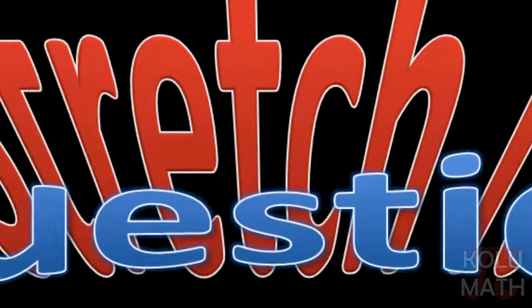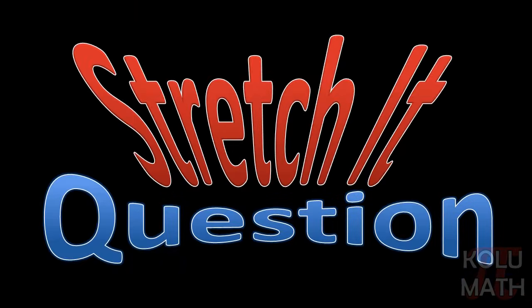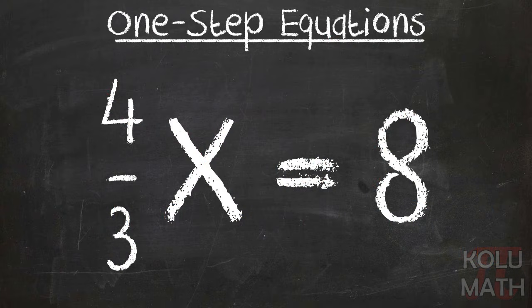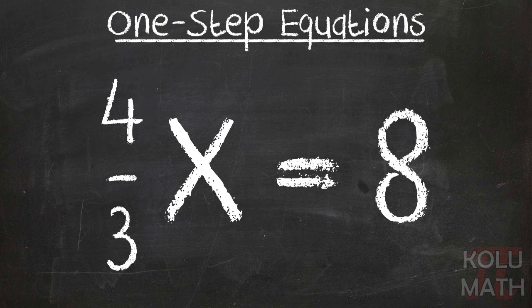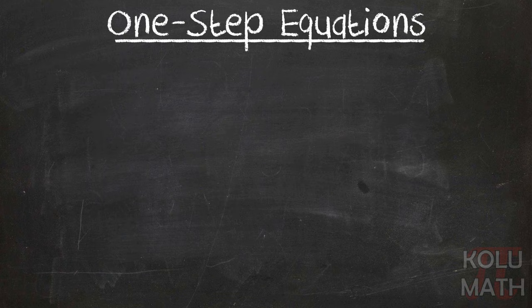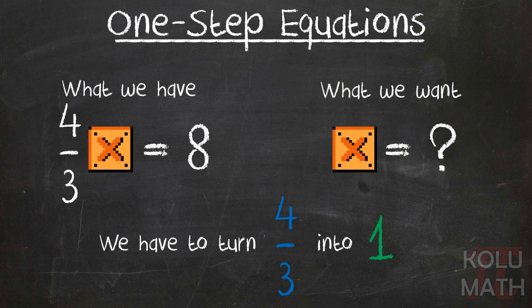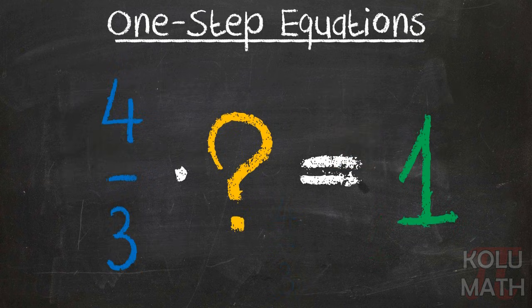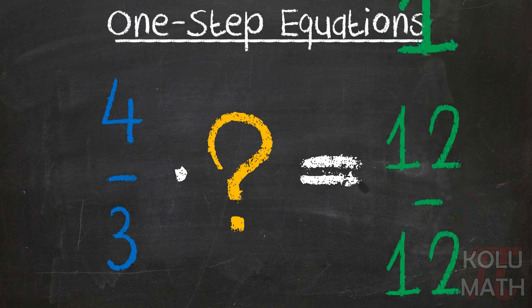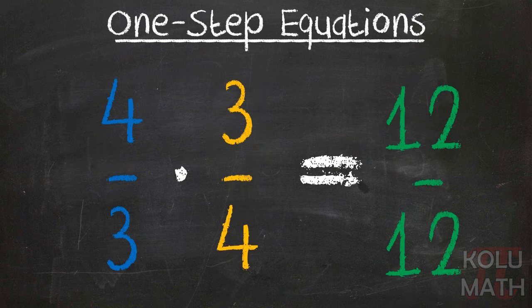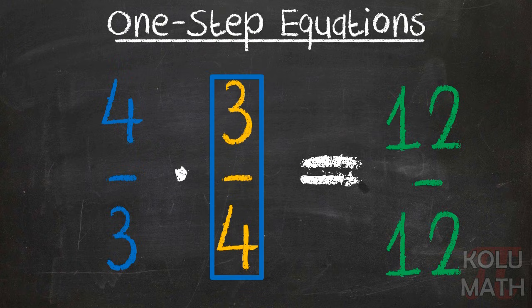We've covered a lot of different kinds of one-step equations here. Let's do a stretch it question before we finish up. 4 over 3x equals 8. Well, that's a little different. That fraction's a bit scarier than the ones we looked at before. But let's think about it like we thought about the last problem. We have that 4 over 3x equals 8. We want to find out what 1x is worth. So we have to turn 4 over 3 into 1. And the way we'll do that is by finding 4 over 3's reciprocal, or its multiplicative inverse. 4 over 3 times 3 over 4 is going to give you 12 over 12, which is 1. So there's the reciprocal.